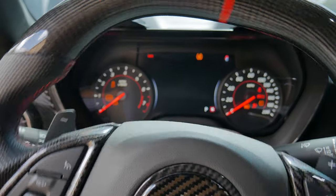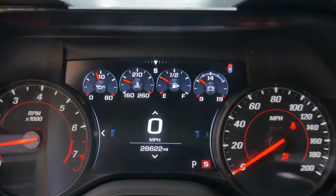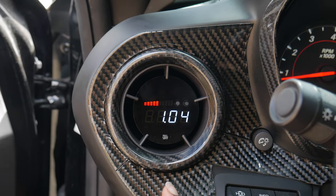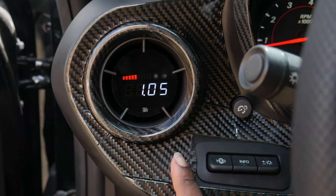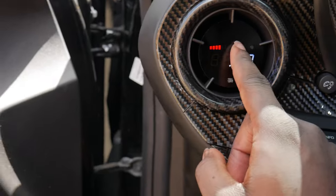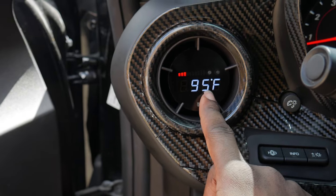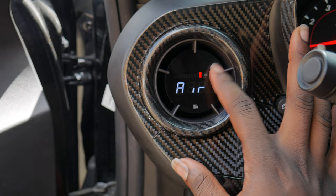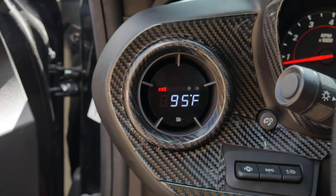Alright, firing that joint up — car is running. Gonna let it run for about 10 to 15 minutes and we'll come back to it. Also, I went ahead and recalibrated the O2 sensor for the P3 gauge, just because the car was idling a little high, and it does seem to be working. Huge shout out to my boy Jake over at P3 Cars — took care of the kid. P3 allows me to track my intake air temps. Right now we're looking at 95 degrees on IAT-1 and IAT-2 is at 102. It's climbing — I'm gonna go ahead and leave it on IAT-1 and we'll just kind of watch it and see where it gets to.